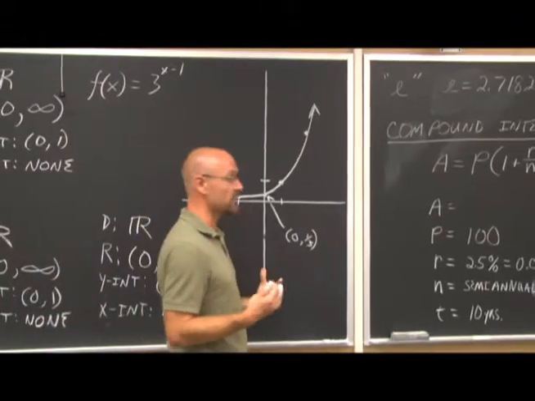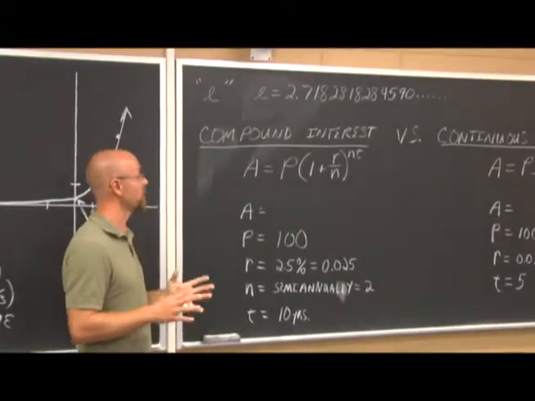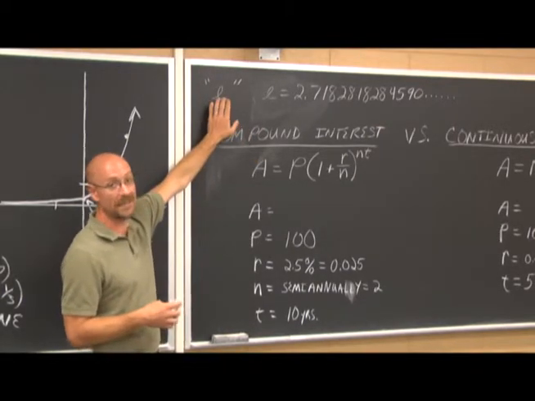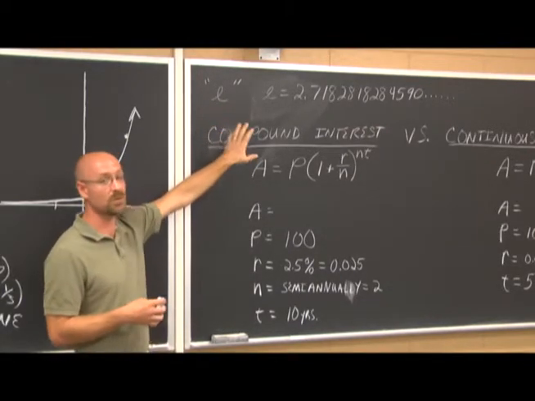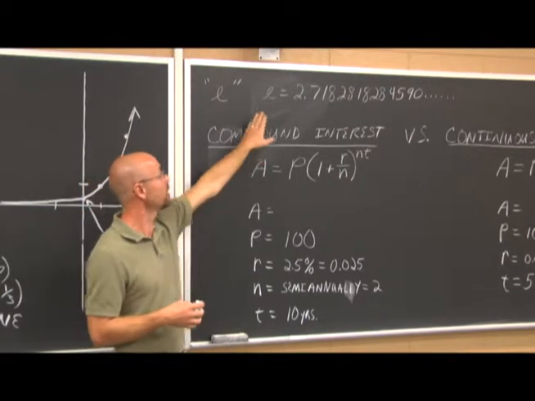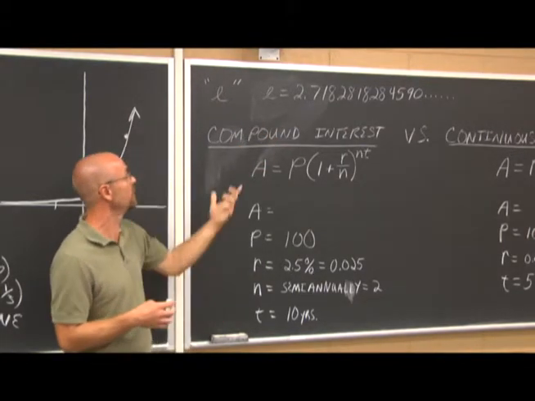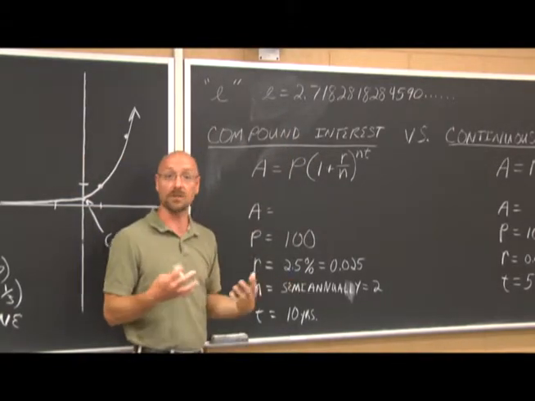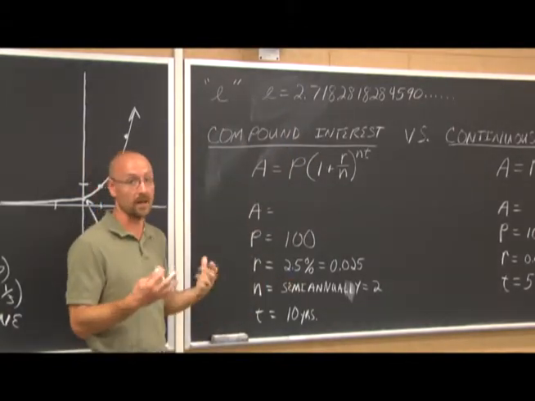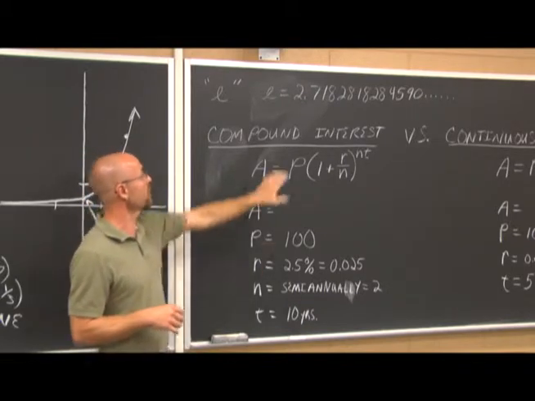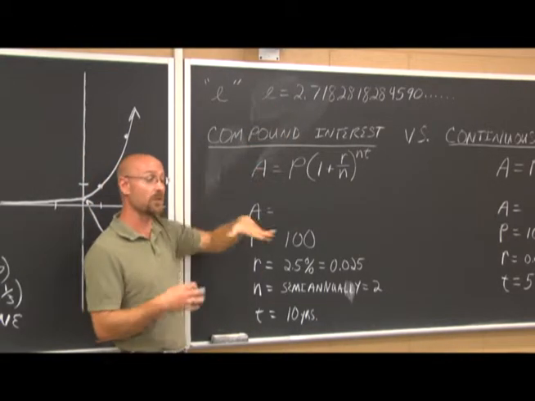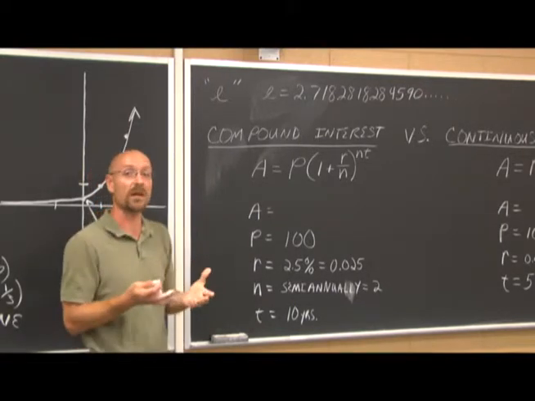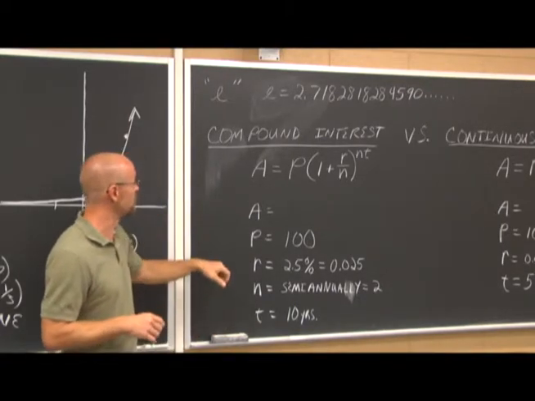One type of base that we see very often in the maths and the sciences and even in business is this right here, e. This is the letter e, and it's used to represent an irrational number. That irrational number is 2.7182818284590, and it continues on. It's irrational. It's a non-repeating, non-terminating decimal. Now this is what we call the natural number because it appears in nature. We find it in many different places where we try to quantify some of our measures.